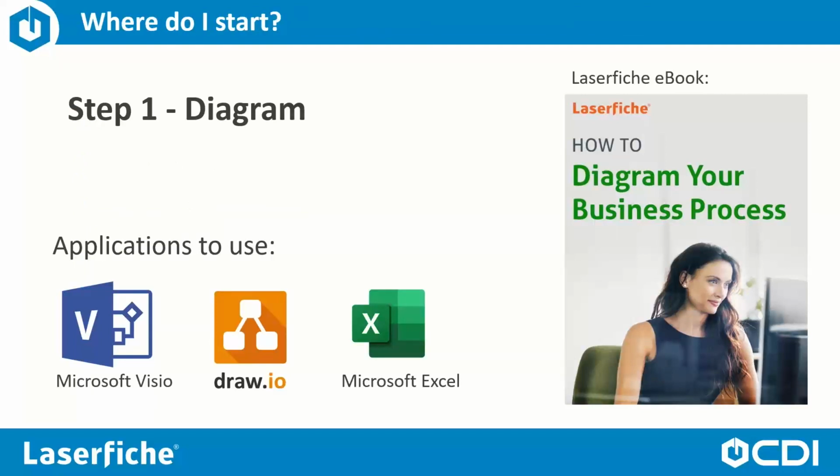So you might be asking, where do I start? With any process automation in Laserfiche, it's very important that you start with a diagram. You need to understand what you're building. So it's by far the most important step to approaching automation. When you diagram the process, you're able to see the bigger picture and follow the process from start to finish. Mapping also helps you identify users who should be involved, documents that are needed, notifications, and timelines.